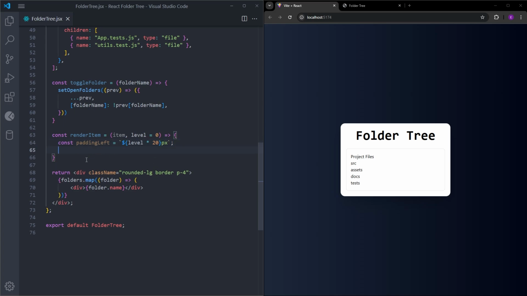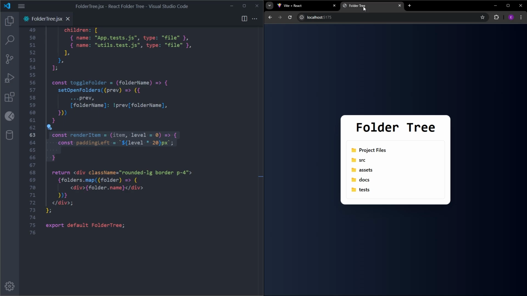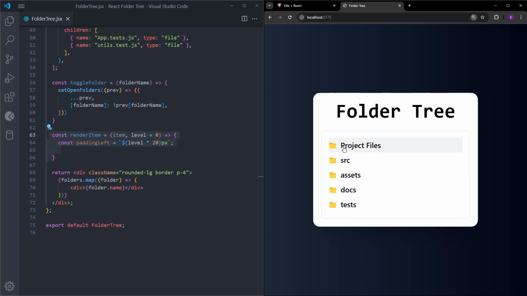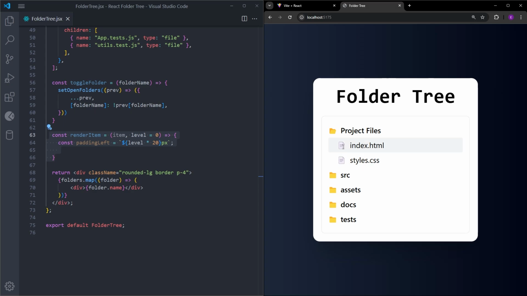So let me show you what this means. Right now, these folders are at level 0. As you can see, there is no padding on the left. And if I click on one folder and go inside, as you can see, these files are displayed to the right, so there is some padding on the left.